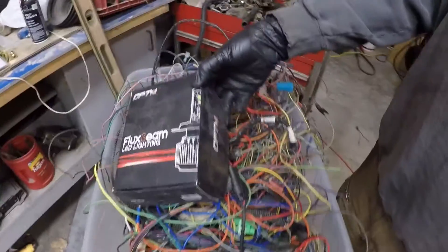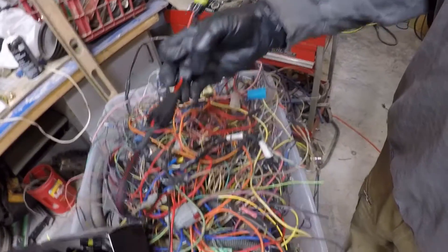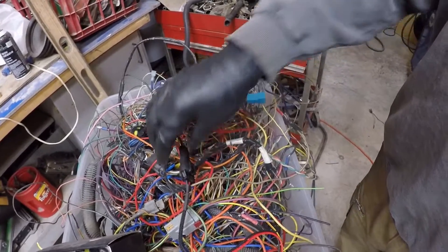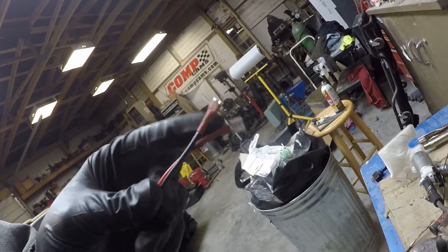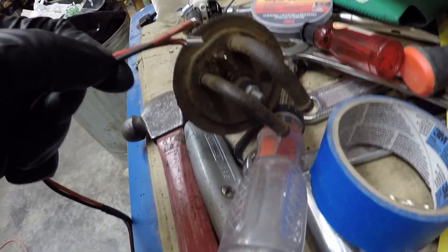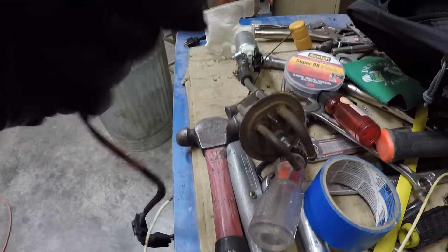All right guys, so we dug into the mound of wire connectors. Stephen had put some LEDs into the big truck, so we grabbed one of these connections here. I'm going to snip it here so we'll be able to unplug outside the fuel tank, and this will go inside the fuel tank — I'll clip here and make the wires on that end. So I made a mistake. I went ahead and did it nice — got the heat shrink wrap on everything — but the problem with doing it like that is now I would have to drill a bigger hole. So I'm going to cut them off, drill the hole, and then put them on there.